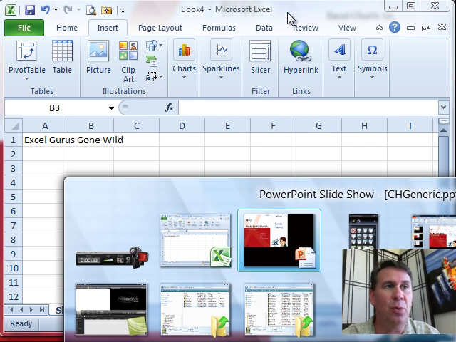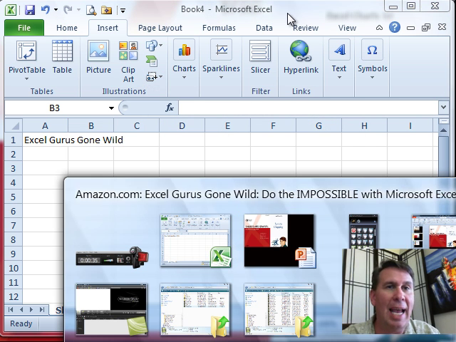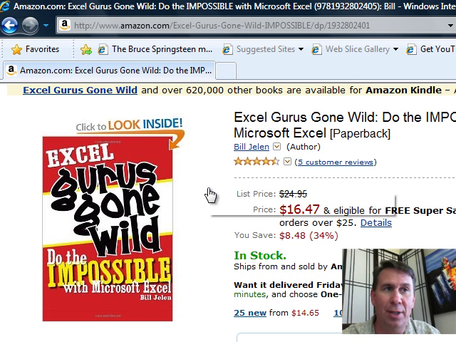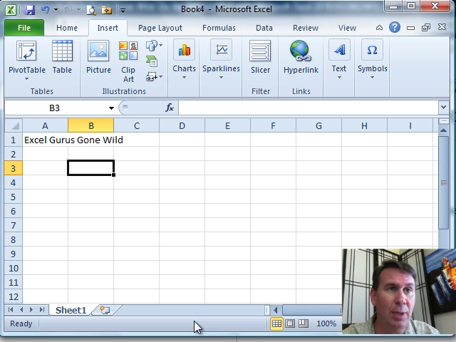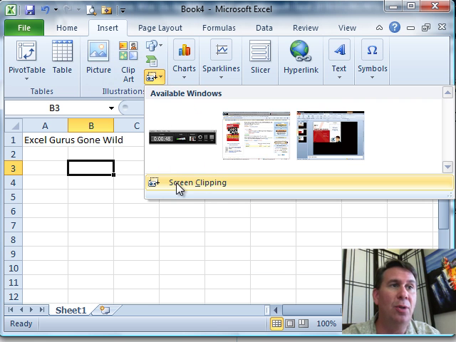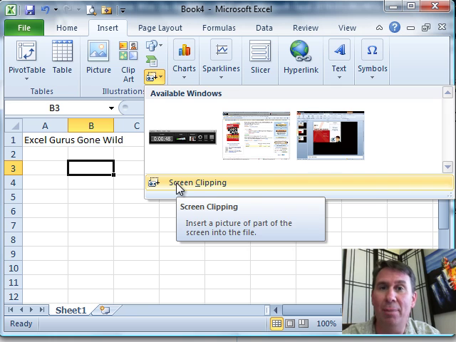What you want to do is switch to the application that has the picture that you want to grab. So I want to grab this book cover here. All right, so I'm here in Internet Explorer. I'm now going to switch directly back to Excel and then go to the screen clipping option at the bottom, this menu item.